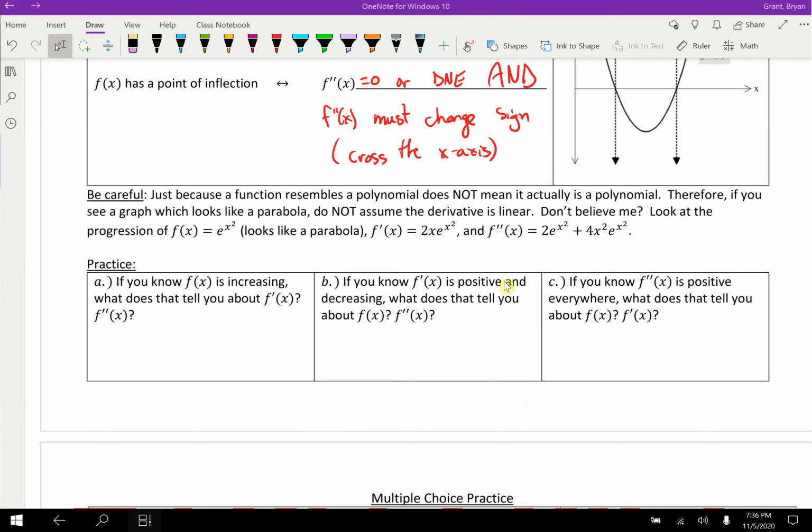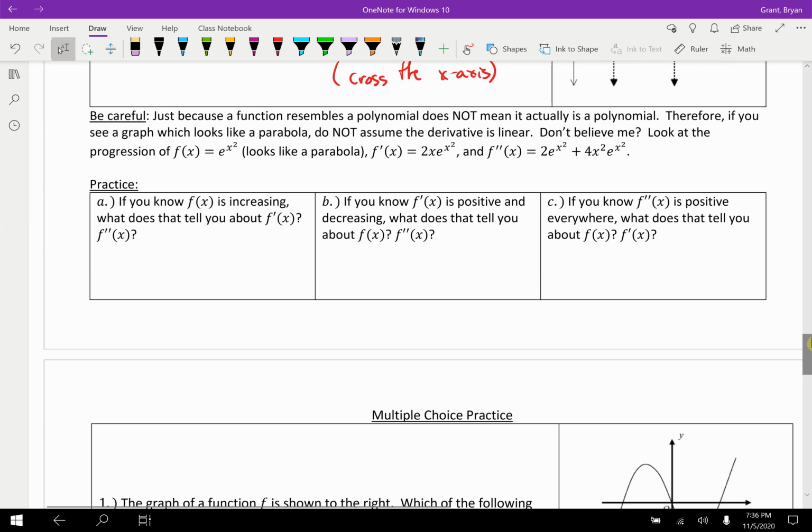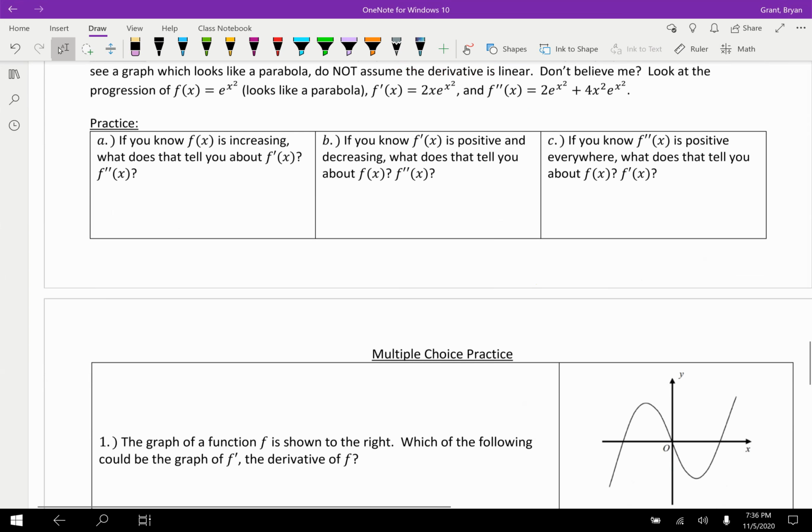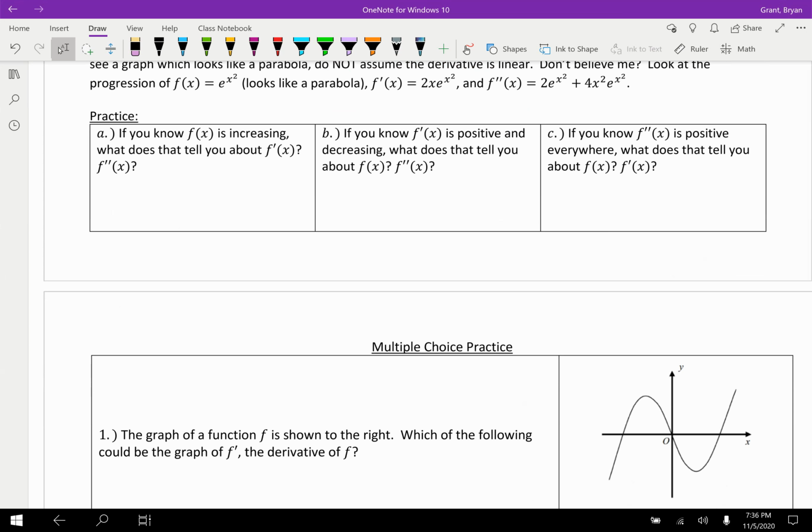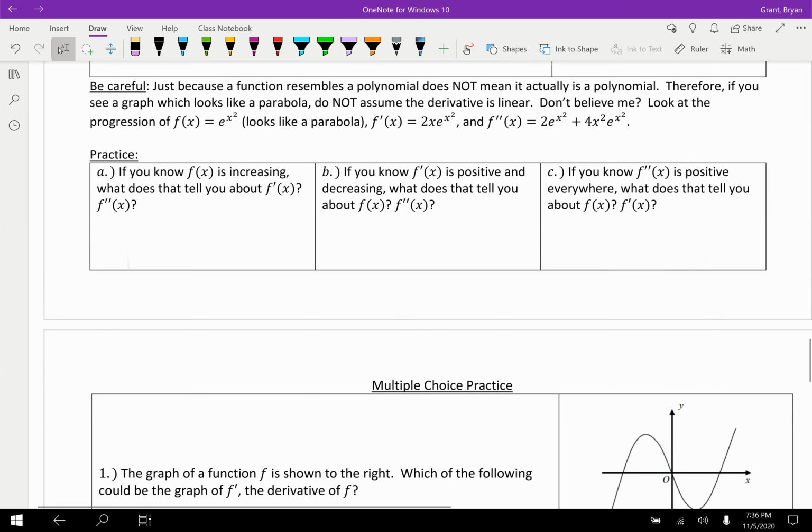All right, a little practice and we are done with this. Thanks for hanging in there with me. A lot of talking from me today, but strangely very little math, right? Just making connections. So some practice, and you should try to do this without looking at your chart up above. But if you get stuck, see if you can use your chart to help.